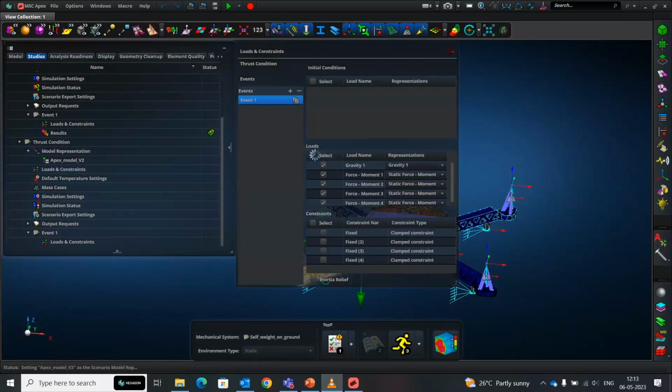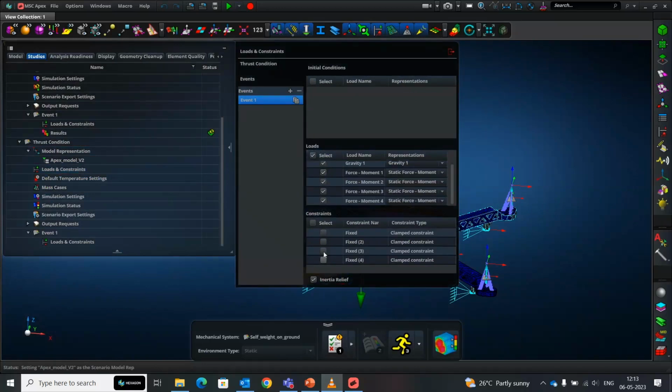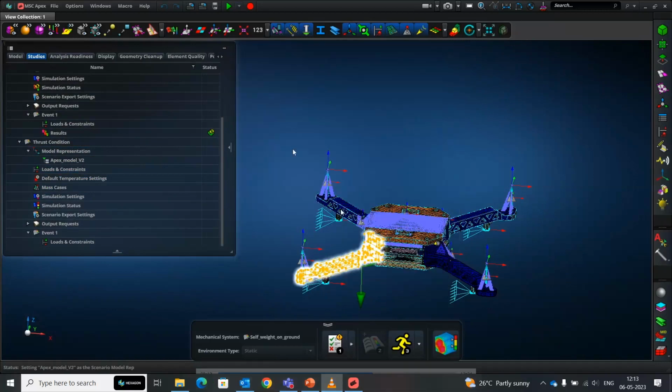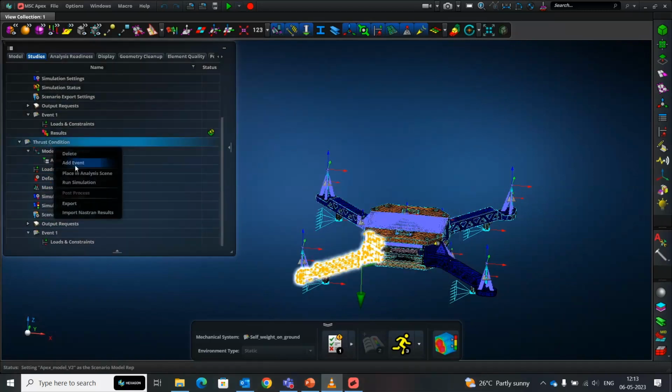Here, once again, I'm going to select all the loads. And can you see I have turned on something by the name of inertia relief. When inertia relief is selected, all of your boundary conditions, that is your constraints, are going to be removed, because when it is airborne, it is not in a fixed condition.